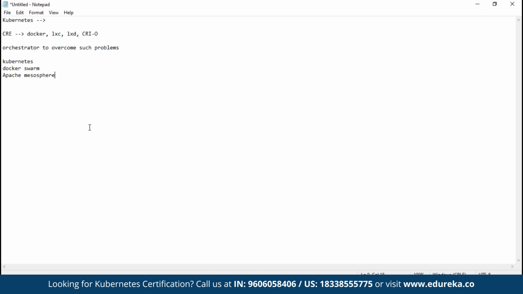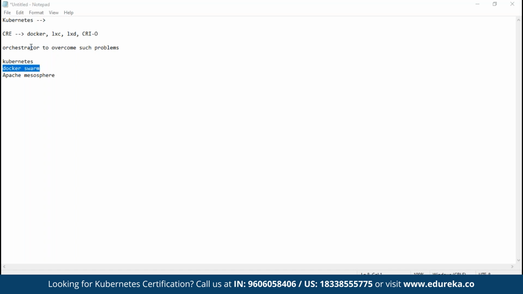But the most widely used orchestrator is Kubernetes. It is very widely accepted and used in the real world, in production, or any testing, non-production, staging environment. We use Kubernetes a lot because of certain reasons. Docker Swarm and Mesosphere are also being used. I've normally used Docker Swarm sometimes, but Mesosphere I have not worked with, and I've not seen any environment where Mesosphere is being used a lot. But yes, both Docker Swarm and Mesosphere are used in production as well.